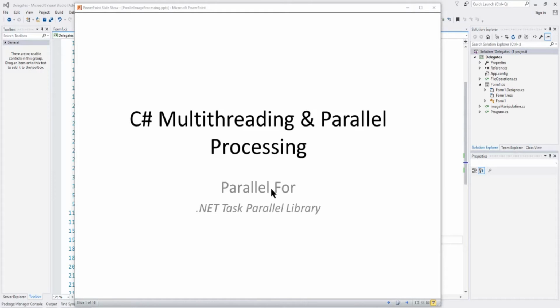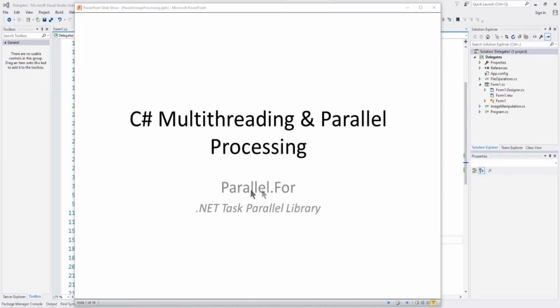But .NET behind the scenes allows you to do a for loop in multiple threads. It will set up behind the scenes multiple threads to do those iterations in the for loop, and you don't have to worry about it. You just set up the Parallel.For like any other for, and it does it for you.